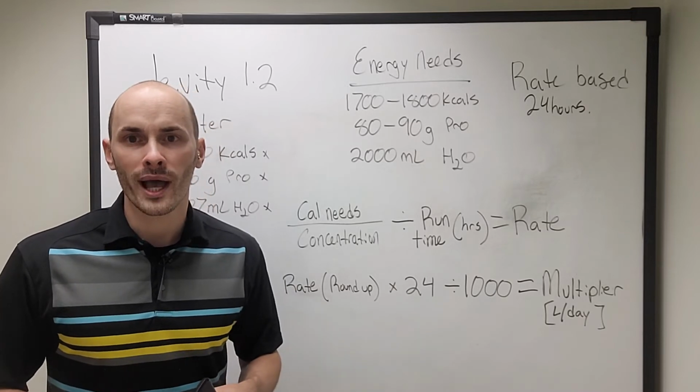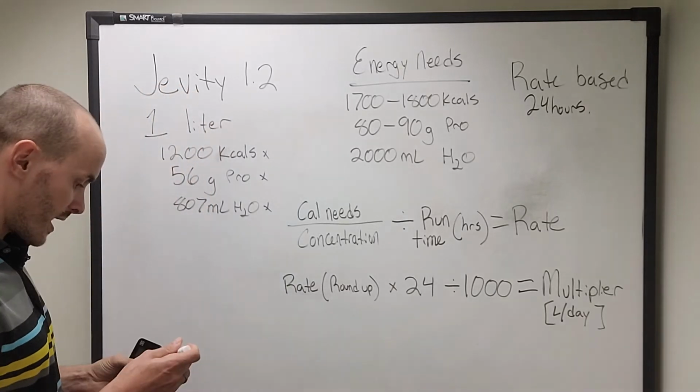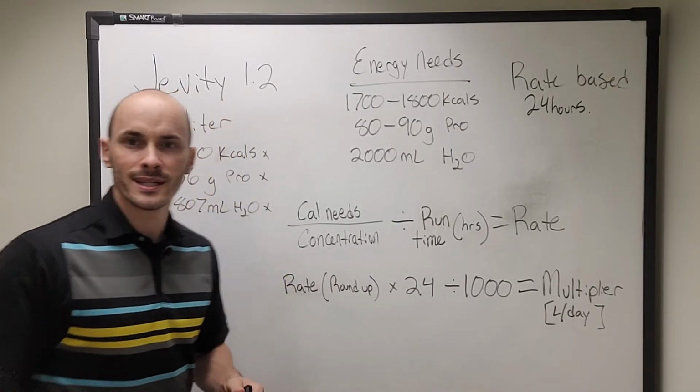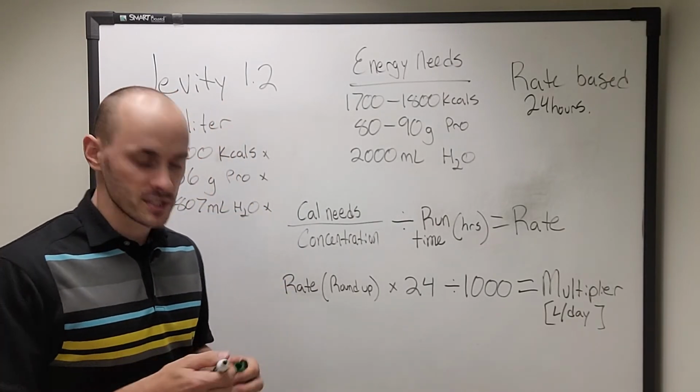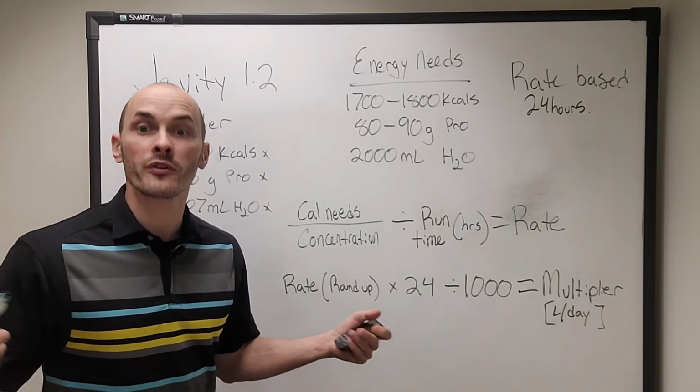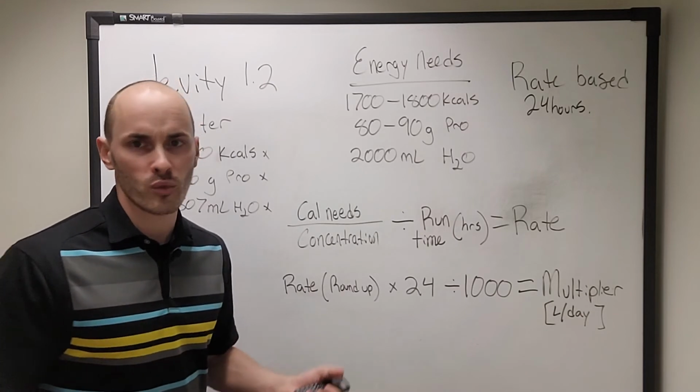So let's go ahead and put in some numbers. I have a green marker here, which I'll use just to fill in these numbers so you can see how these equations work. So the calorie needs for this person, we're going to start on the low end, because remember, we're always going to round up.